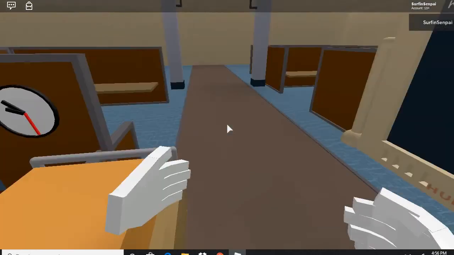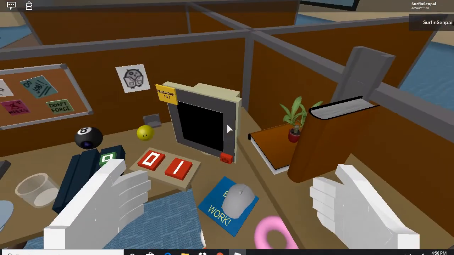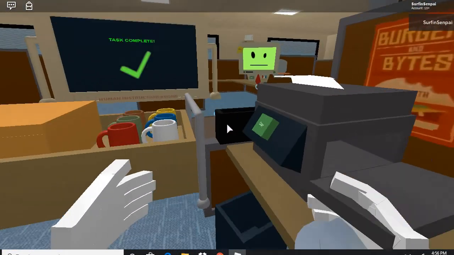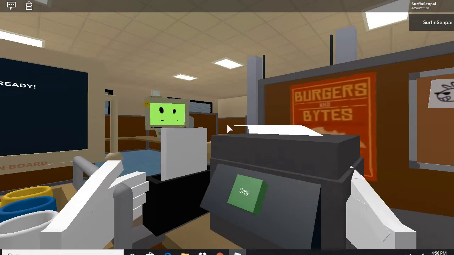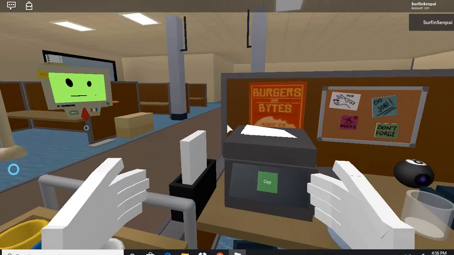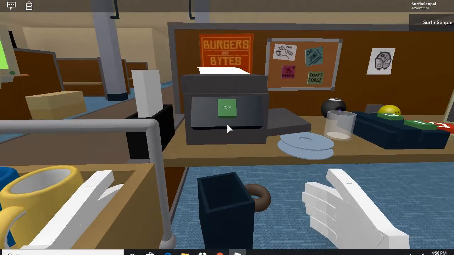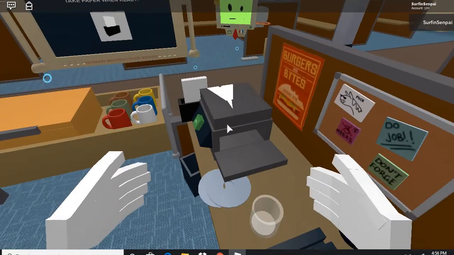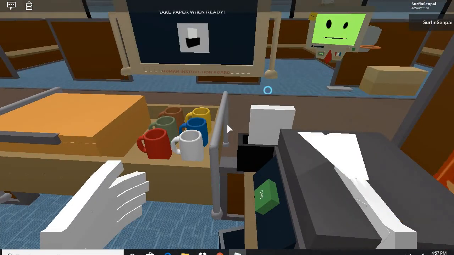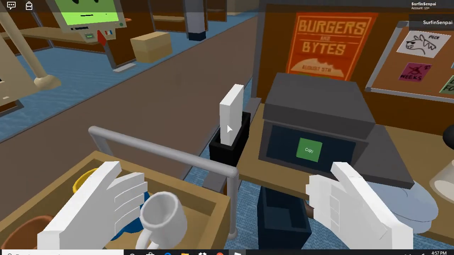What does it say? We have to put the donut into the... What? Are we putting the donut into the copier? Is that what we're supposed to do? Hold on. Let's grab our... Oh, wrong hand. Grab our donut. And copy it. Well, the donut is inside of the machine. Oh, wait, maybe I have to put it... Okay, I guess that's what I had to do.